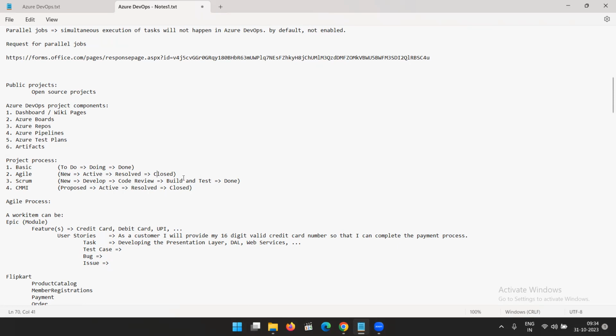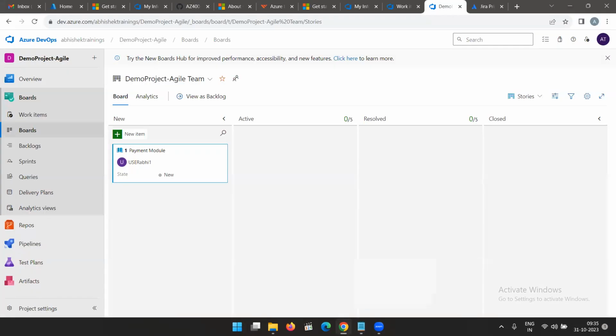Since we are in the agile, you can see it like this. In the Scrum, new, develop, code review, build, test, done. In the CMMI, proposed, active, resolved, closed. Like this you will find. In the dashboard, these are all the dashboards. Different project processes have different dashboards. This is for agile: new, active, resolved, closed.